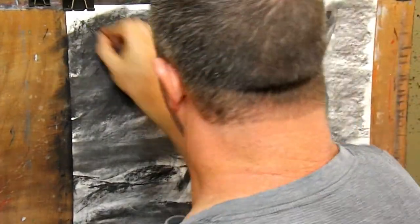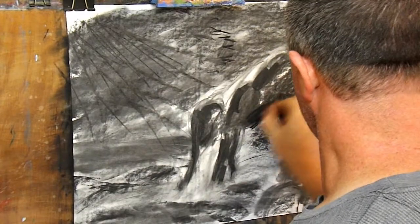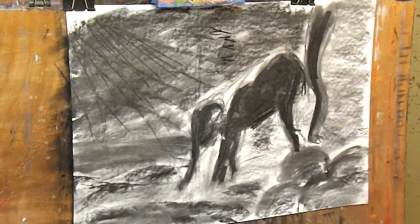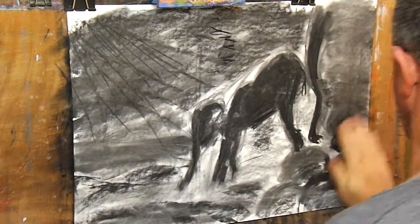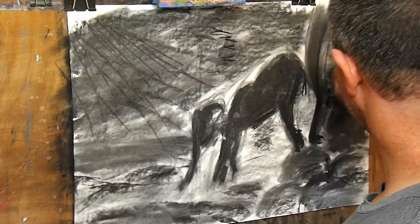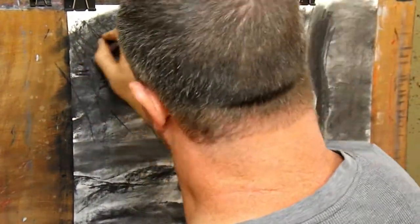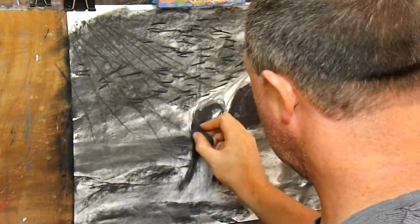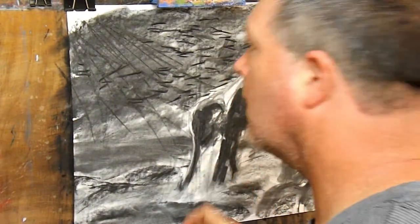I'm drawing in some lines from the top left of the paper. This is where the light is streaming down into the clearing and those marks will help me to define the sunbeams later. I want to get the darkest areas as dark as possible. Once I know what the darkest tone of the drawing is, I will find it easier to get all of the mid and light tones correct. I'm adding in some indications of foliage in the background — just making rough marks, I don't need to draw in every leaf and twig.